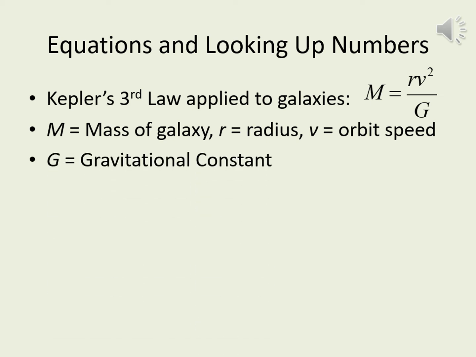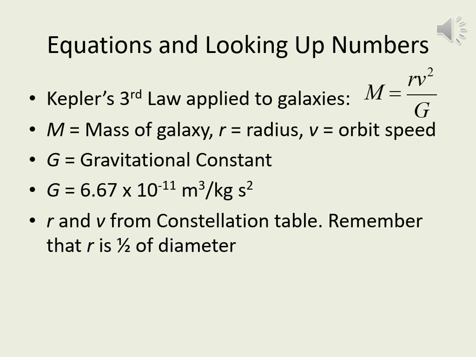Remember that G always has the same value, 6.67 times 10 to the negative 11th power meters cubed per kilogram second squared. Make sure you write this value down along with the units in the looking up part of your worksheet. The set of units in G is important. On the next slide, we'll have to make sure that everything else has units that match up with these ones.